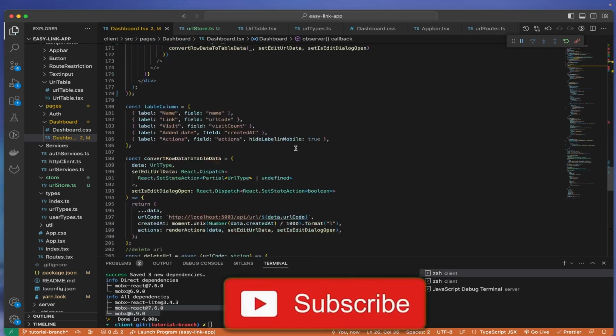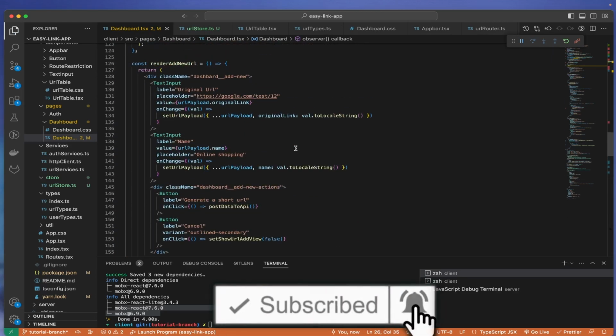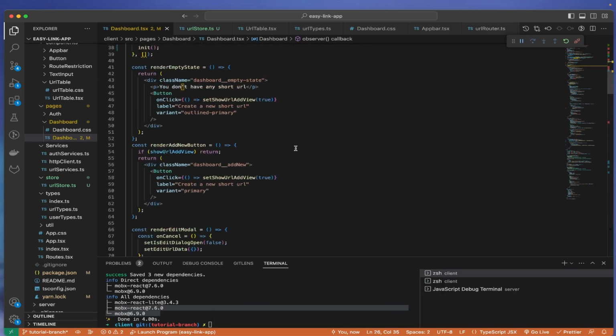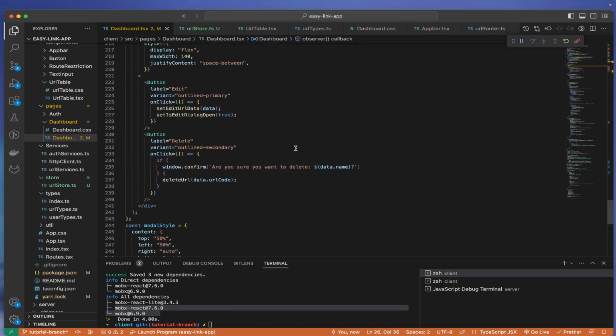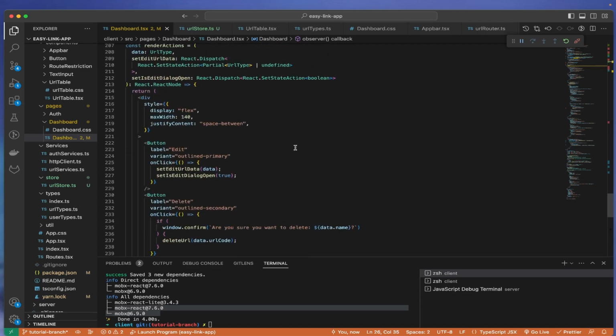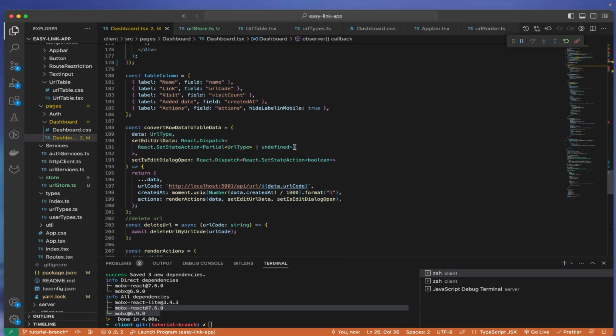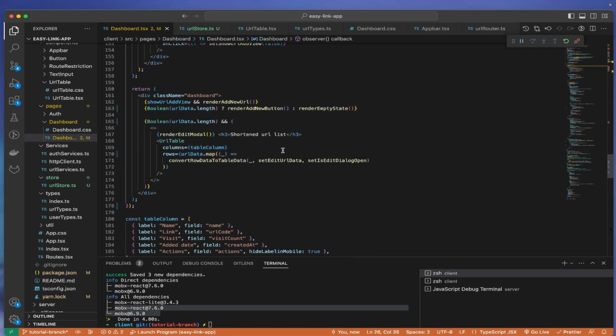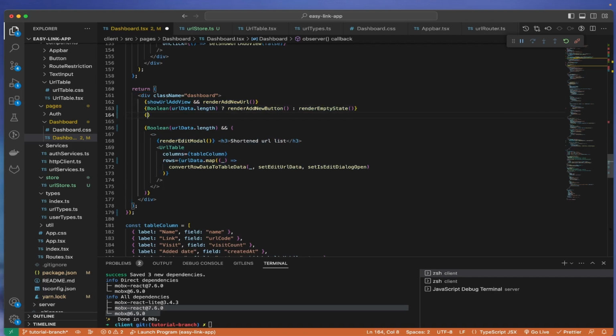So where are we rendering the table? Okay, this is getting super confusing. Okay, so here somewhere, all I can do is, let's just go here, just test it. So we don't even need boolean.